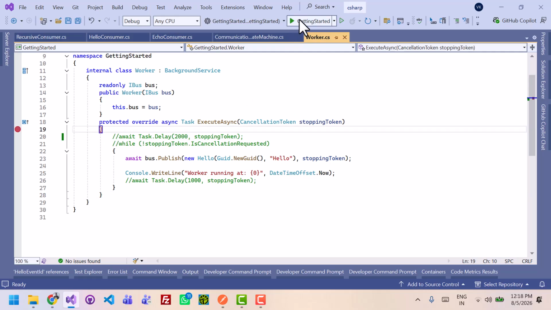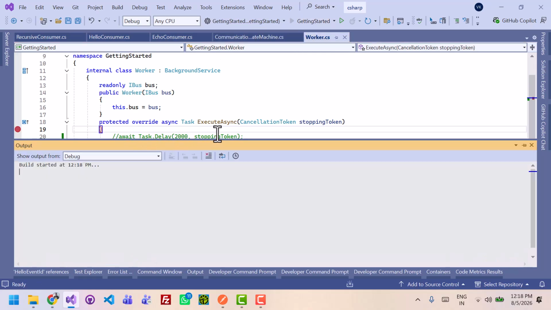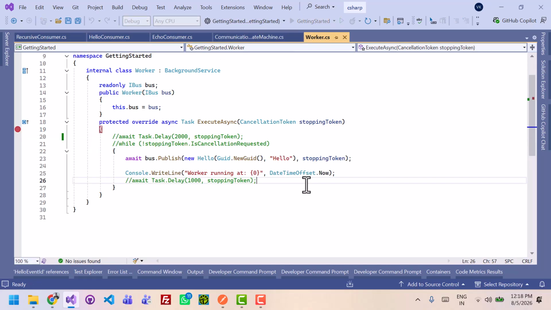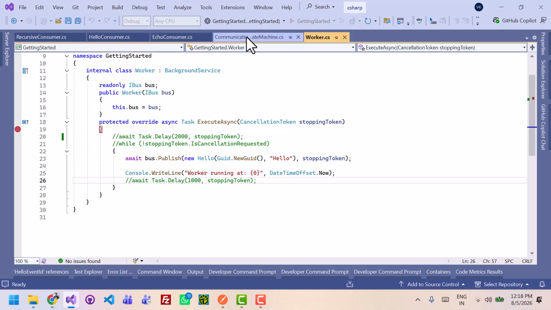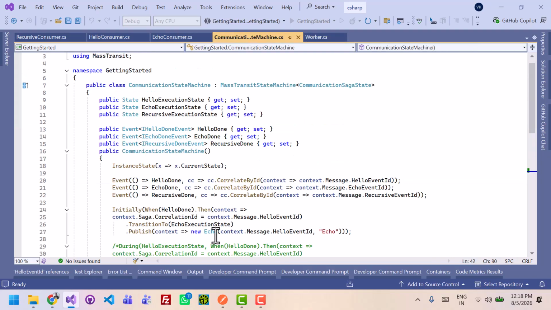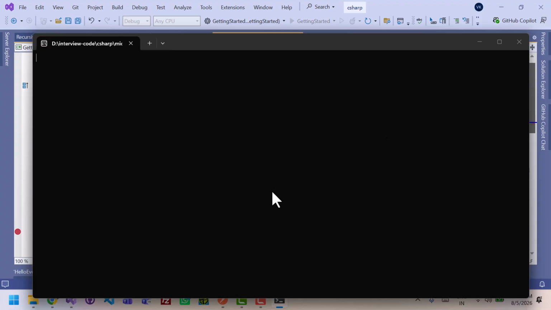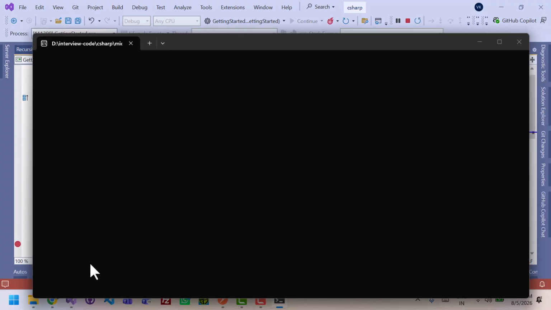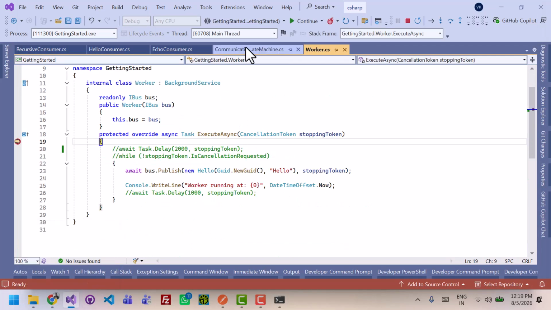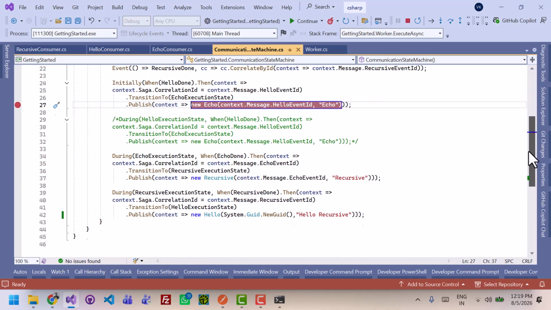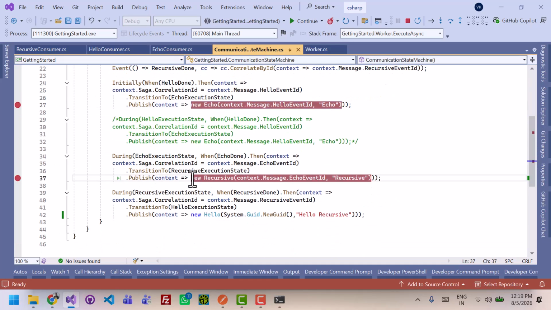As soon as I started the application, that worker process started here. And let's check whether it is coming here. Let's wait for it to finish. Yes.